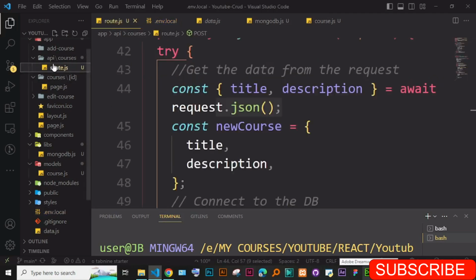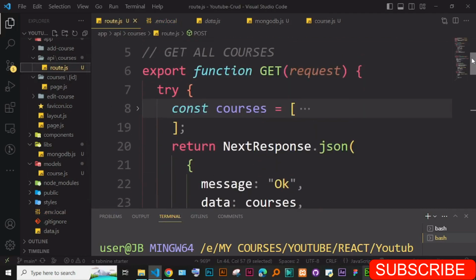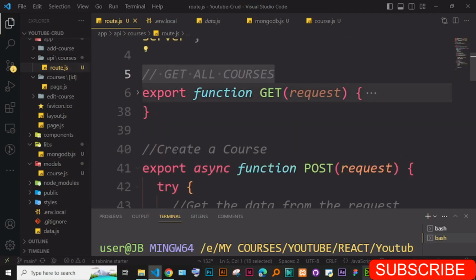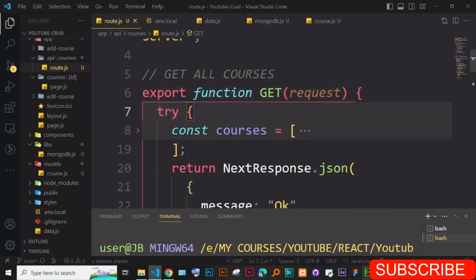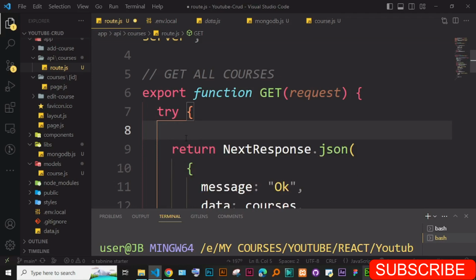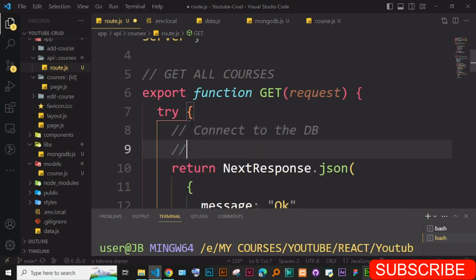So the next thing we want to do now is fetching them using the get. Remember we had here get all courses. We had to first create the course so that we have some courses to work with. Now we have them in the database. Let's work with them. So instead of putting these manually here, let's get these courses from the database. To get them from the database, the first thing, as we said, 1, you connect to the DB. Then 2, you fetch or get the data using the model that we created. So use the model to get the data back.